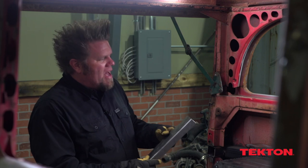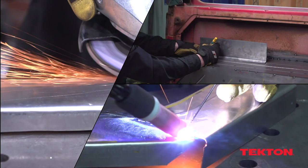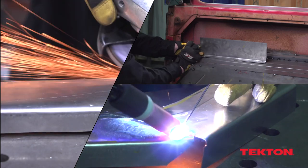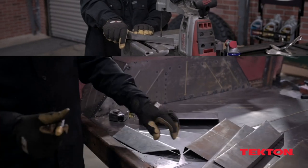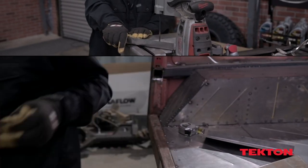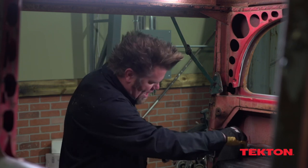I don't have anything for it to attach to down here at the bottom — I probably could just run it down and let it sit, but that's not going to look cool. So what I'm going to do instead is duplicate this little step right down here at the bottom. I've already cut a bunch of little pieces and bent them in my brake at 90 degrees, and then all I've got to do is mark them and start rolling some little steps in them with the bead roller. I'm a hot rod builder.